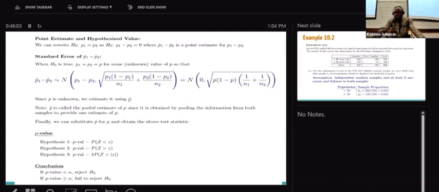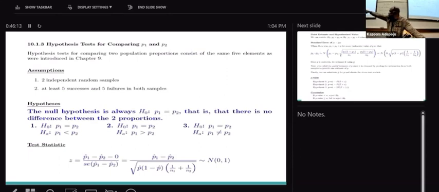If I want to figure out my p-value, that depends on the nature of the alternative. I'm going to say that again. If you take a look at this, if you look at the alternative HA here, less than, greater than, not equal. If I want to figure out the p-value of a test, then I need to be able to understand, in this example, what is the nature of the alternative? Take a look at it.